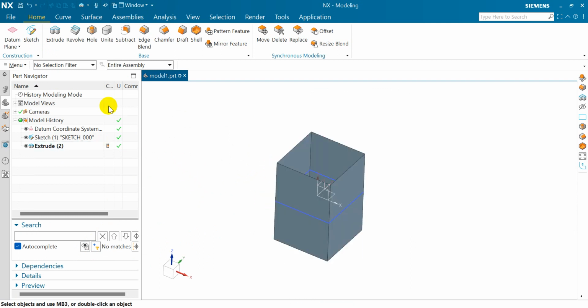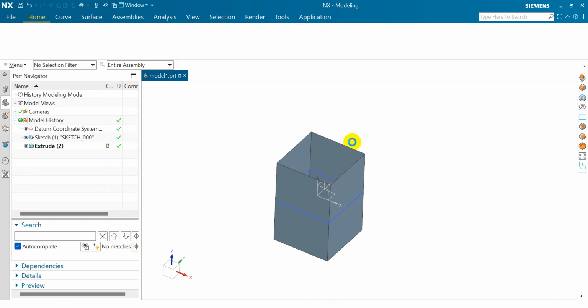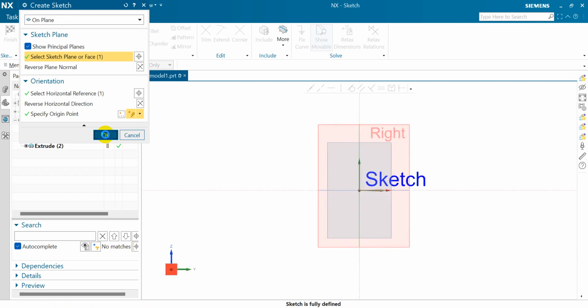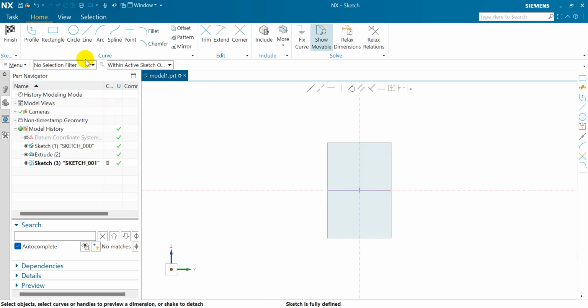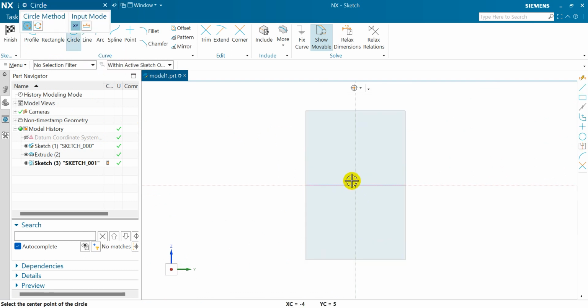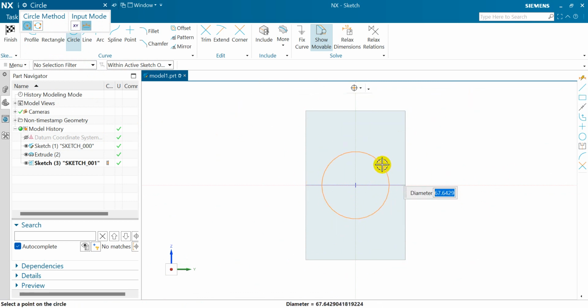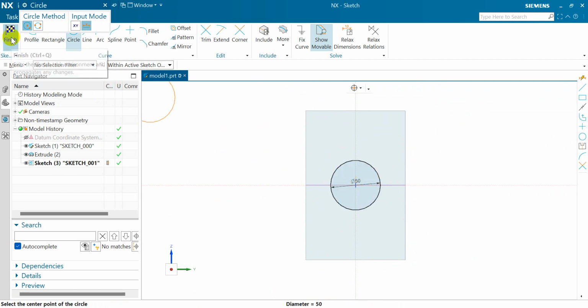Now again click on Sketch and click on any plane where you want to work, then click OK. Then click on Circle and click on the center point and fill the value for 50, and then click on Finish.